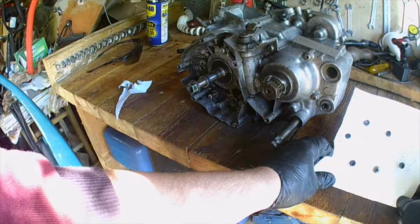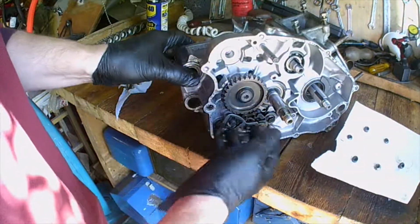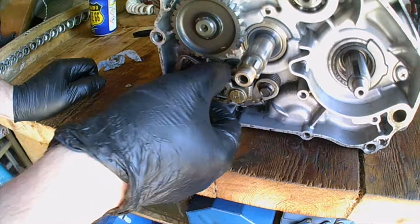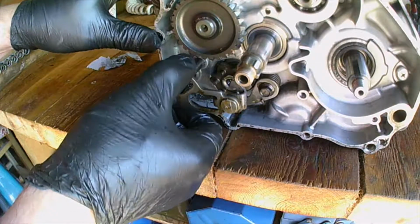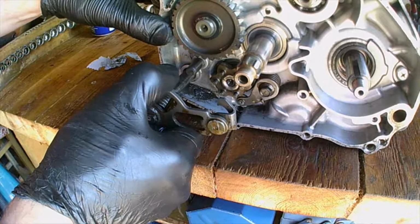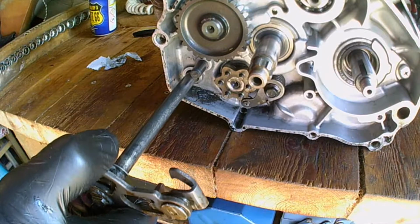Right, so there's my collection of screws. I'm going to go put those in a safe place for the left cover and get on with removing the selector assembly. So I've been cleaning my gear selector shaft, and understand there can be 1 or 2 things get caught up with this shaft, and you don't necessarily want anything other than the selector shaft to come out. Now it's going to get a bit tricky because I'm pulling it through the seal at that point.